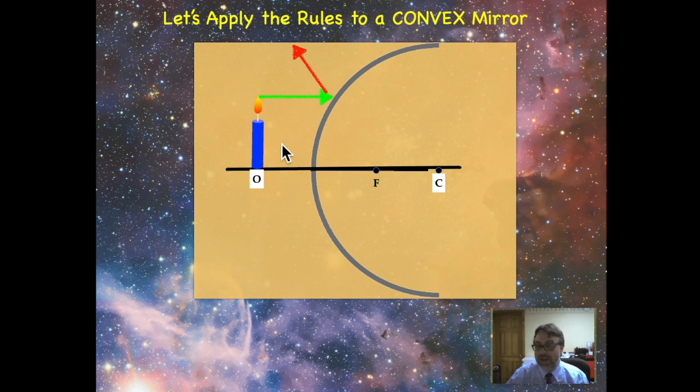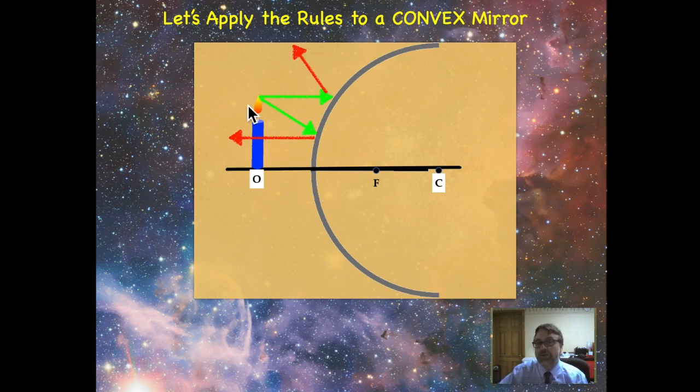Well, I need to draw another incident ray from the top of this candle in order to figure out where the image is going to be. I've already done the ray parallel to the principal axis. I'm going to choose to send a light ray towards the focal point in this direction. Again, it's important to remember that when I send the light from the candle to the mirror, I have to stop at the mirror. The light ray can't go through the mirror. This incident ray is going towards the mirror in the direction of the focal point. Well, I know how that reflects. That should reflect parallel to the principal axis. And there are my two reflections.